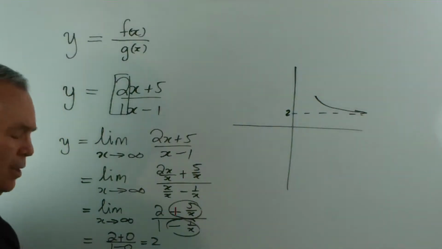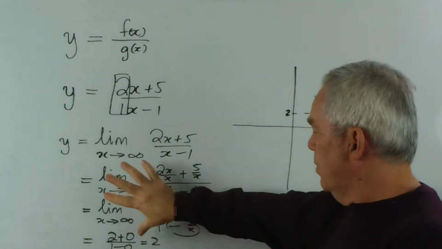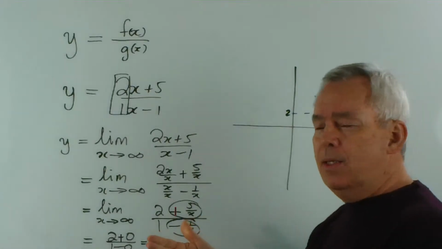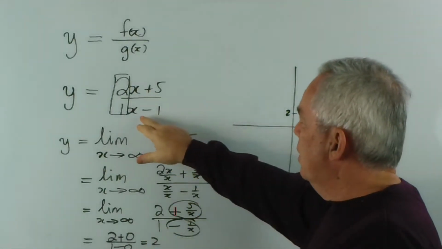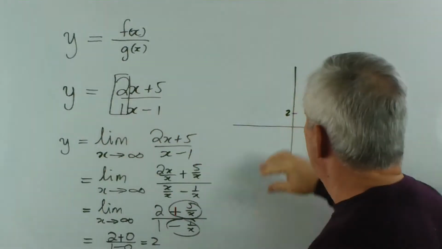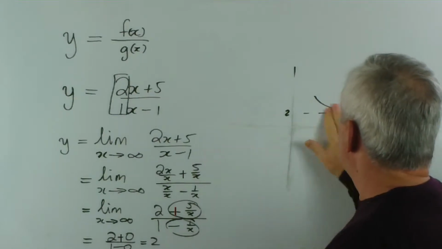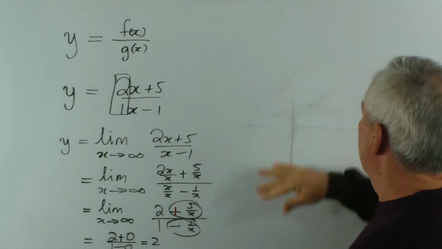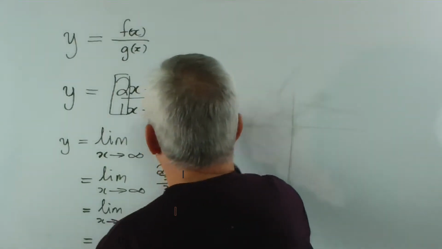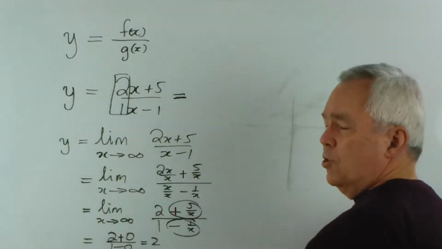Now I'm going to recommend something a little different from this. I do recommend, of course, that you know how to take these limits. But here's another way of finding the horizontal asymptote for this particular function. And I want to discuss it first before we go on and do any graphing. It's simply to do this. We'll just ignore this for the moment, but it's to perform the actual division.